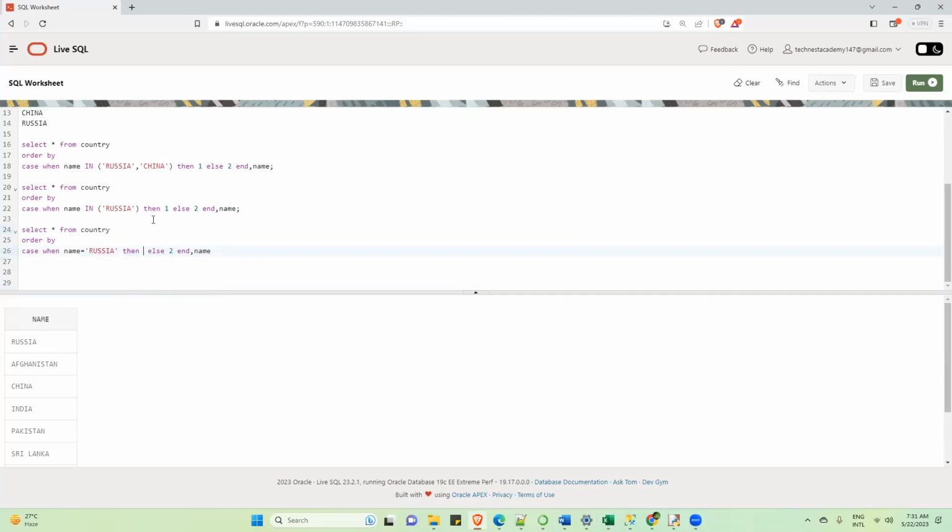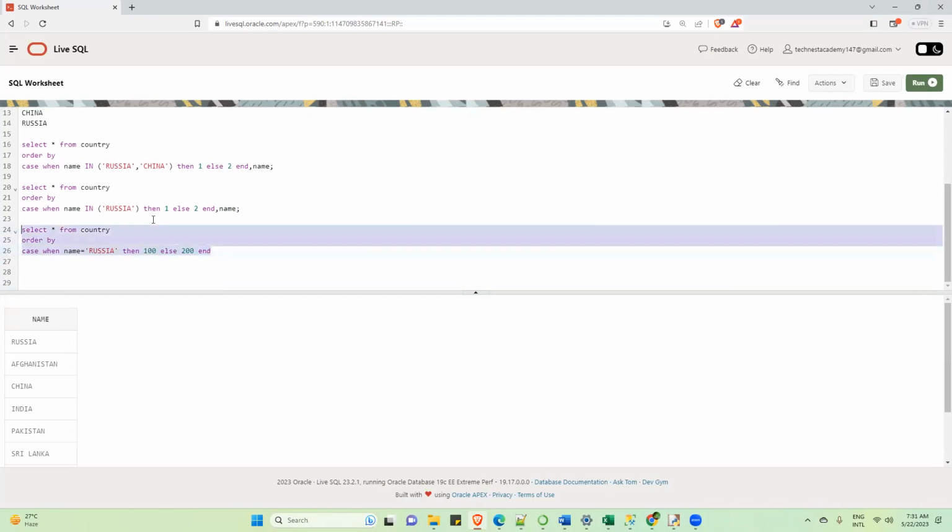What if I write here 100 and this as 200? And let's remove this name. Then what is the meaning of this query?